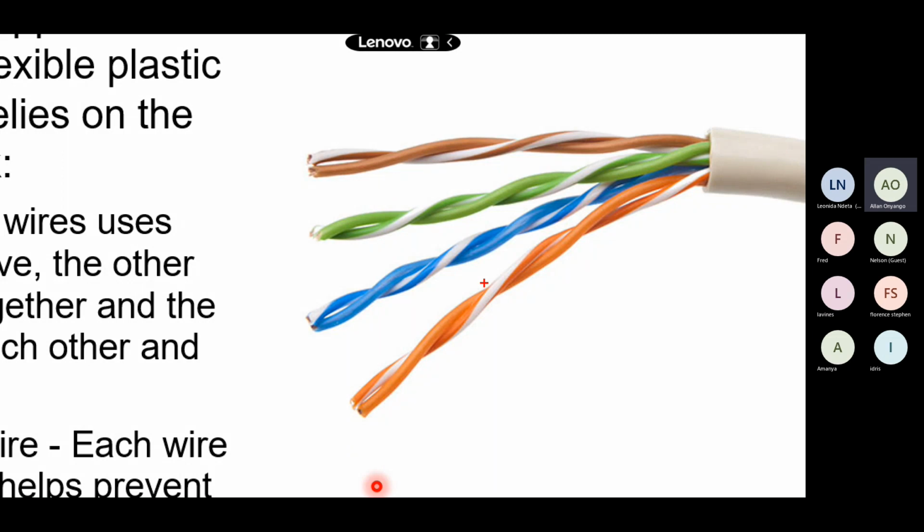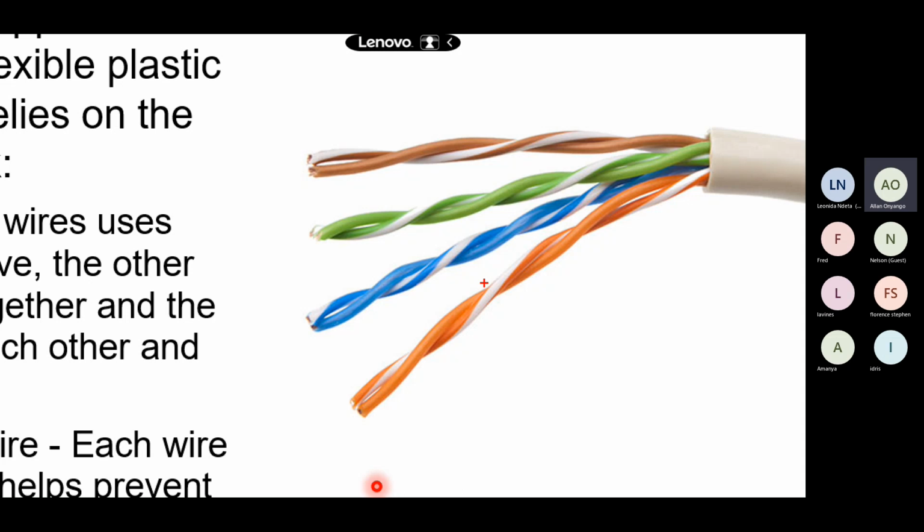So we call it white orange. So there's orange and white orange. Look at the blues. We have a blue and a striped white blue. We have the green and striped white green. And then we have the brown and striped white brown. So brown, white brown, green, white green, blue, white blue, and then we have orange and white orange.